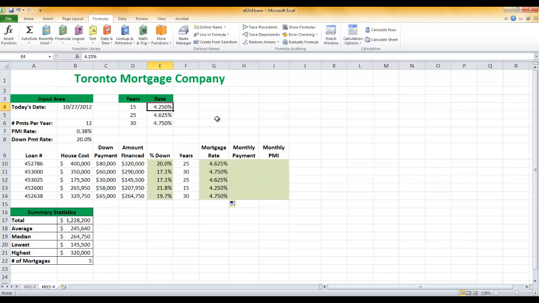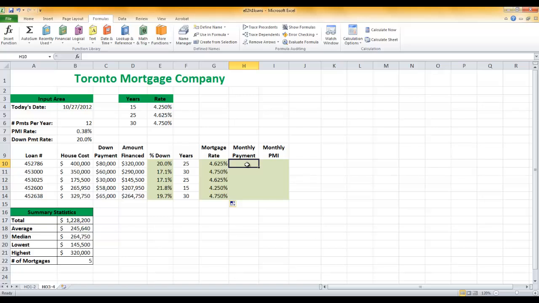Now, when working with any loans, whether it's personal or work, you need to figure out a monthly payment. So how much is each payment going to be per month? We use a function called the PMT function, and many of you in math class this semester have already learned how to use the PMT. We're now just going to apply it to the Excel format.